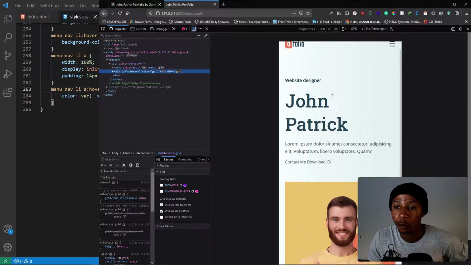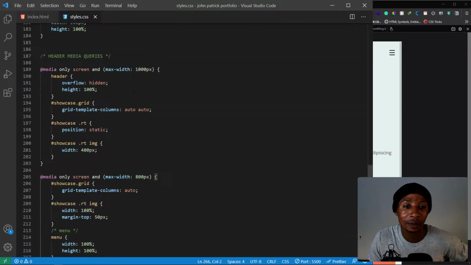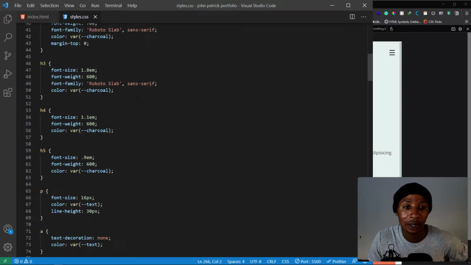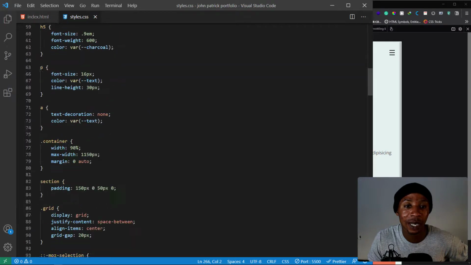So for the mobile version, like for this text, we want to change the font size. So I want to start a global styling for the mobile version as well. So I'll just go to the top and, okay, this is the global styling.